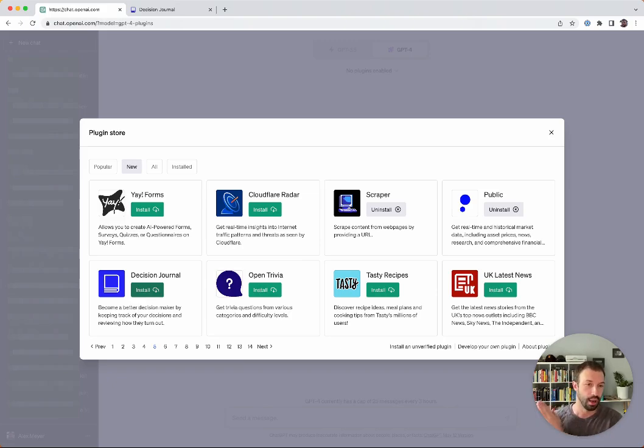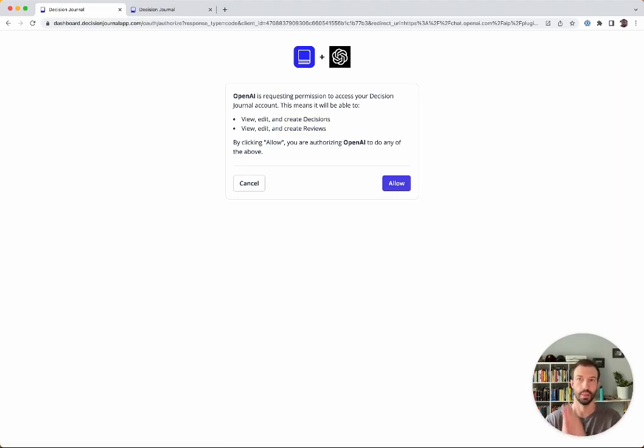Okay, so I don't have it installed, for demo purposes. I'm going to show you what that setup looks like. I'm already logged into my Decision Journal, so when I click this, it's going to take me to this page. If I wasn't logged in, it would ask me to log in. If you're a new member and you've never used Decision Journal before, log in and sign up are the same thing, so you go through that flow first, but then it should always land you on this page. If for whatever reason you don't land on this page after logging in, just go through that initial setup again, click it within OpenAI, and then it'll forward you to this page.